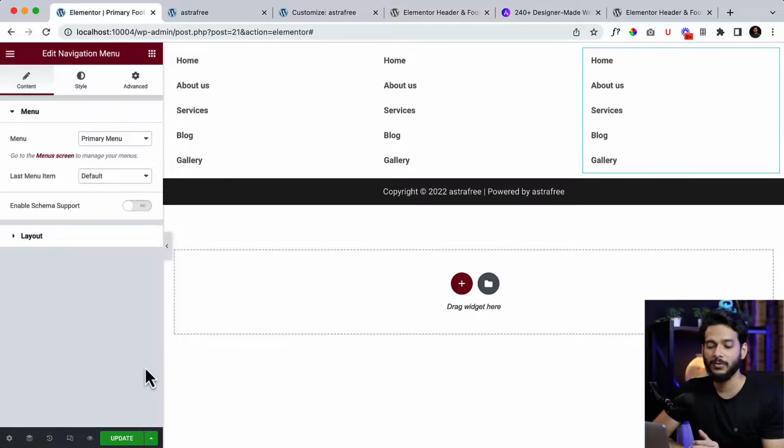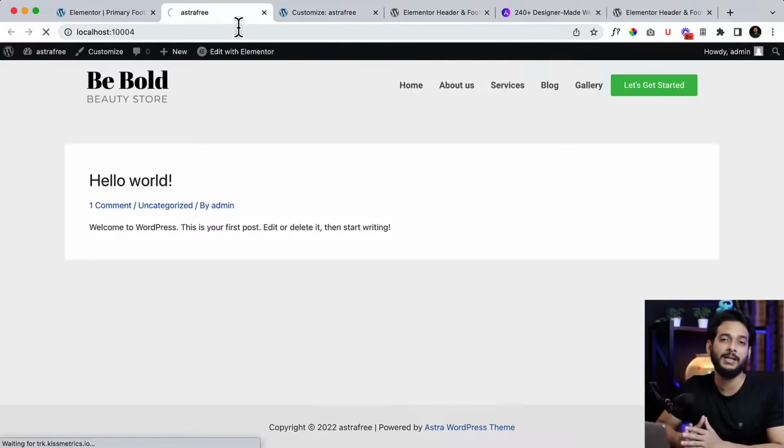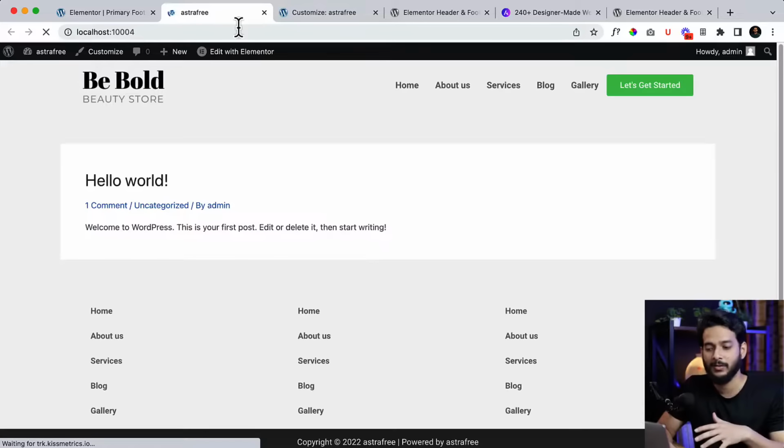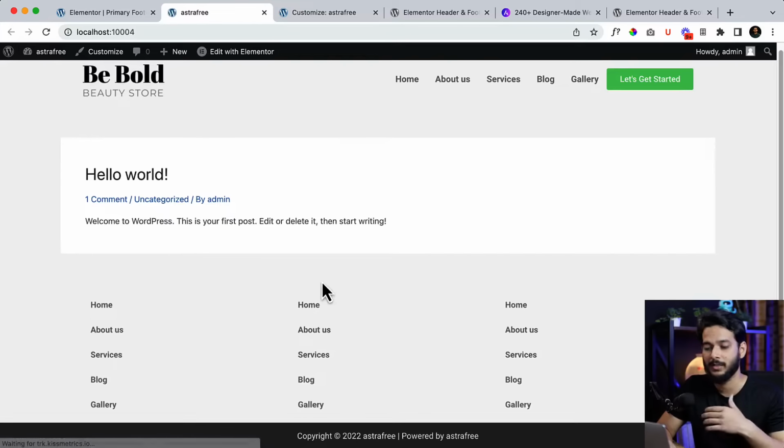So in our future video, in the near future, I'll be creating a complex project where I'll be showing you how to create header and footer nicely using this plugin as well. And also the main goal will be the Elementor Pro version in our next series tutorial. So it will be a complete project from Figma as well.